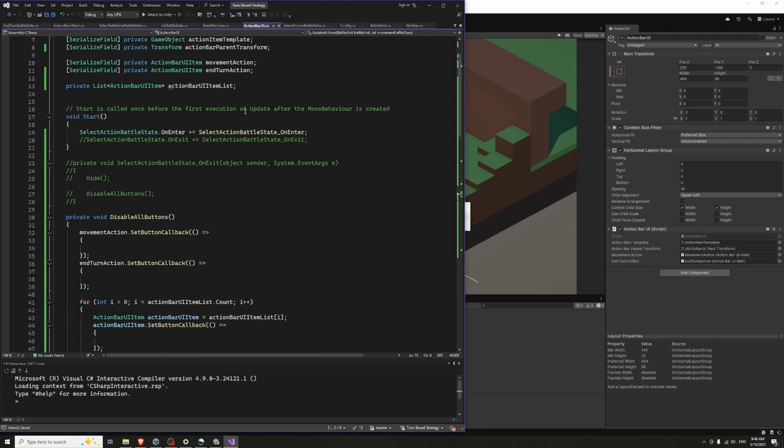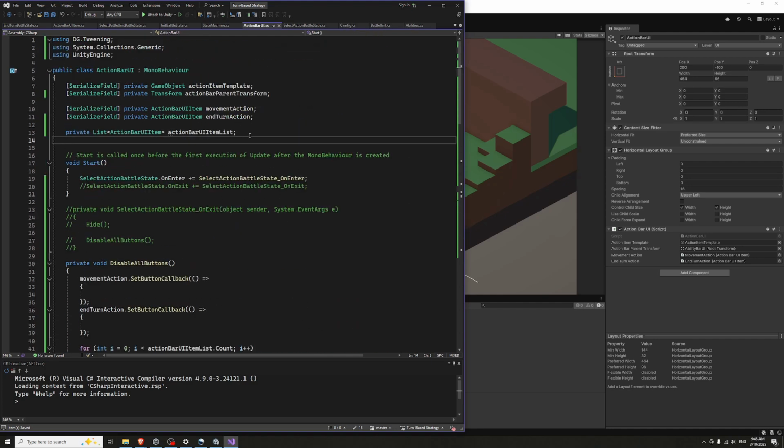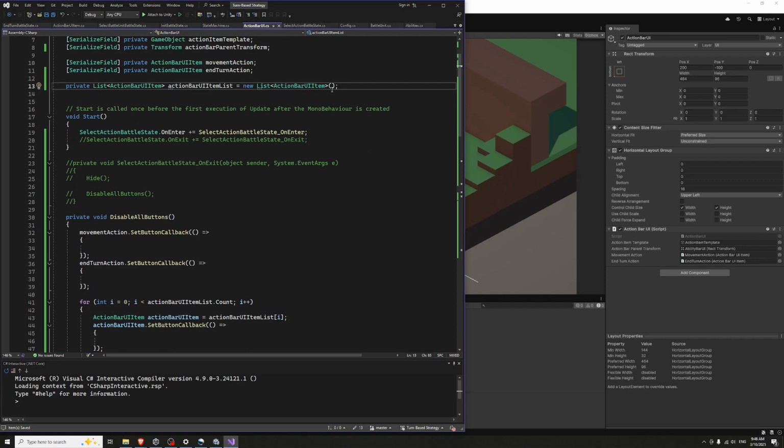You know what? Just initialize it on start. Or maybe this is awake, or whatever the creation of this is. That's fine there. We just need to remember to actually empty this when we want to use it.